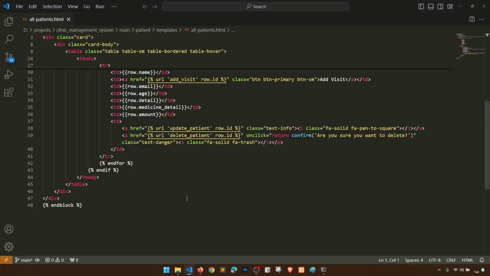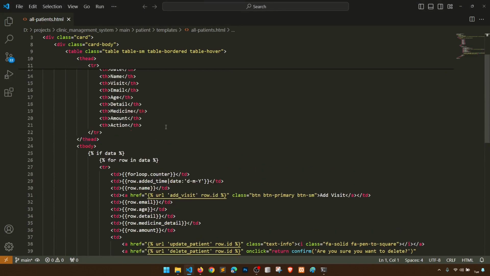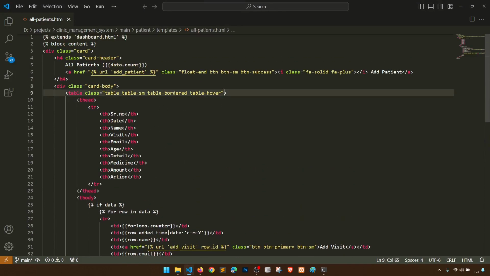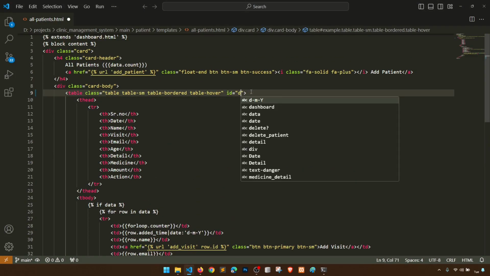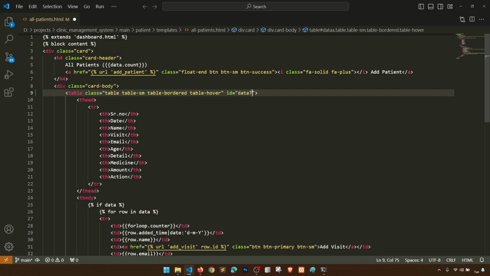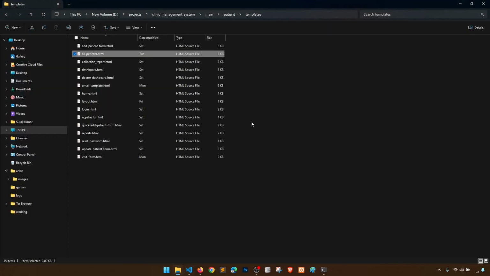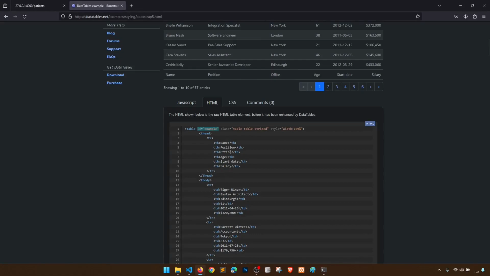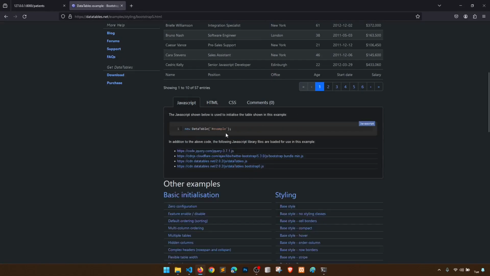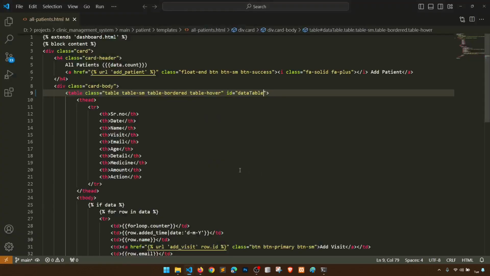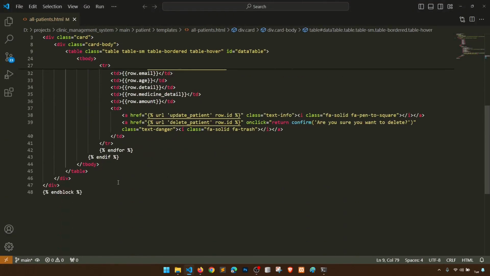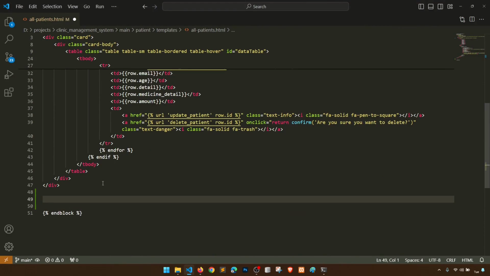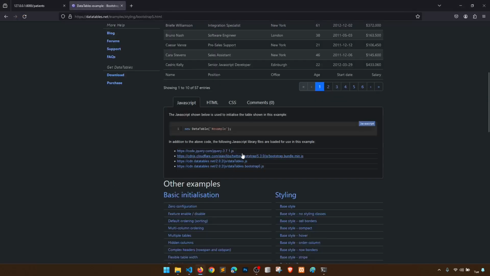So let's go here and give an ID. I will say data table. And after that we have a script, so let's copy these scripts. I will use the CDN, I mean I will use it from the server, I will not include it on the local system.